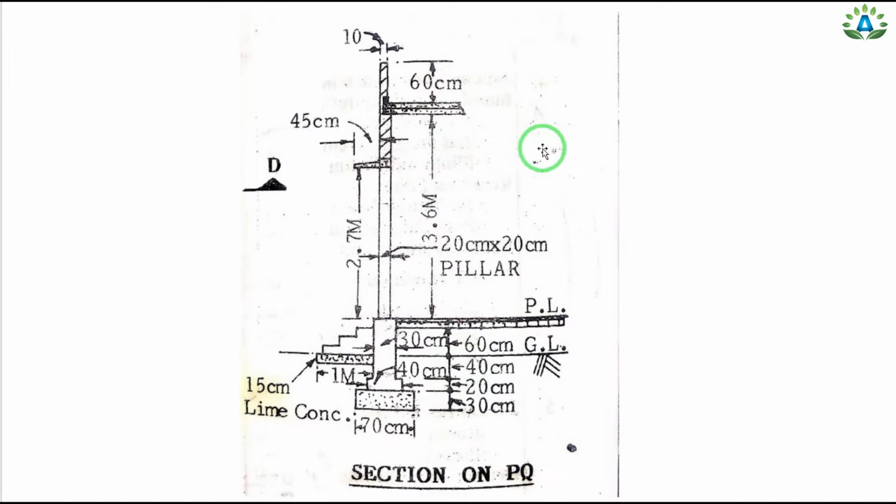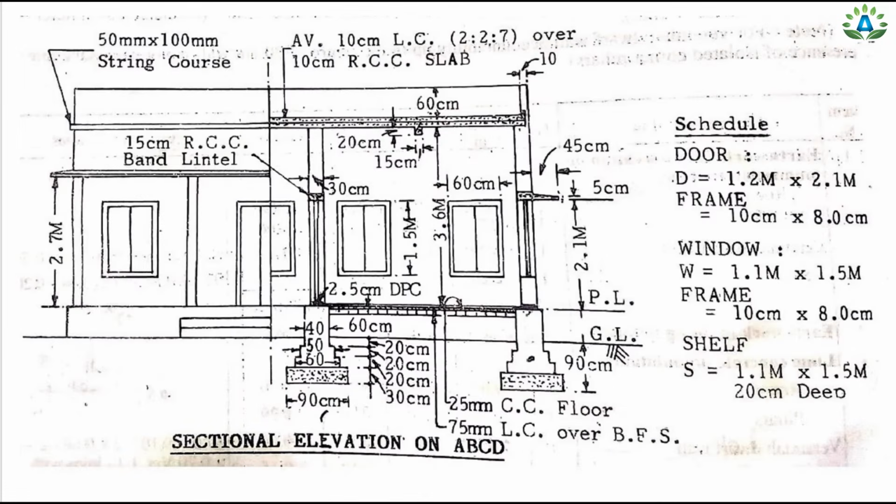And today we are going to complete this estimation in 2 parts. In this part 1 we will do the estimation of the excavation in the earthwork, the filling, lime concrete in the foundation, first class brickwork in cement mortar, 2.5 thick DPC, first class brickwork in the superstructure, and first class brickwork in the parapet, and the remaining portion we will do in another part. So please do watch the full video.